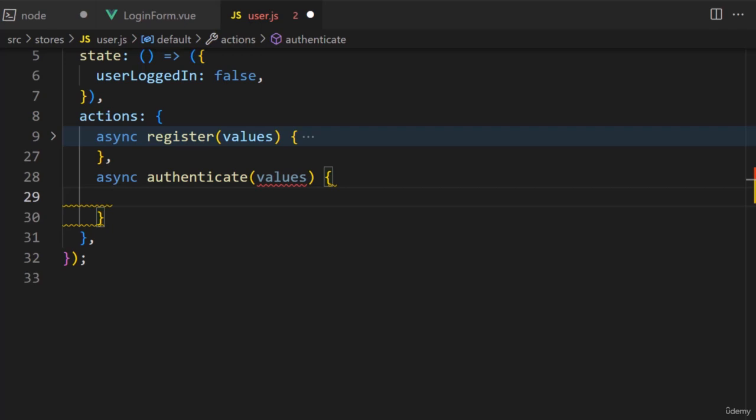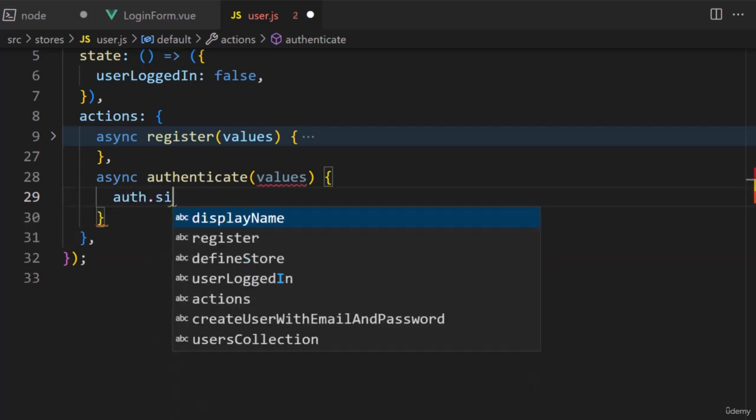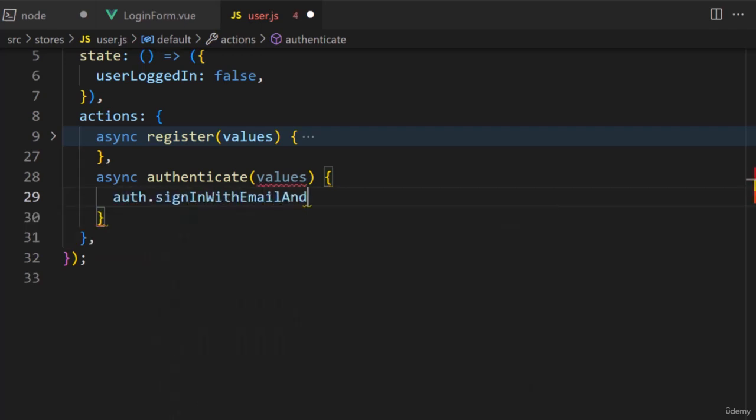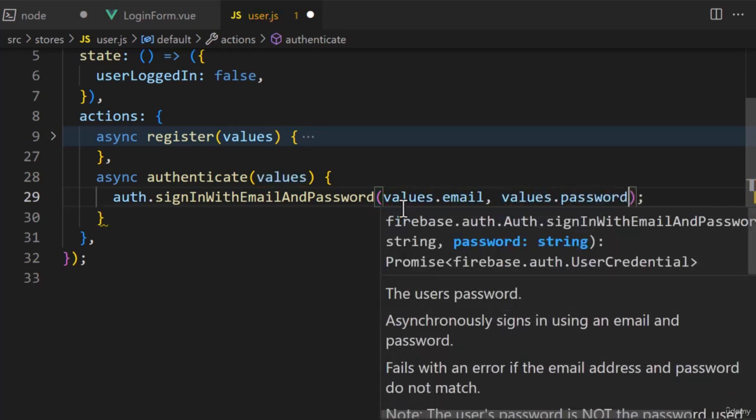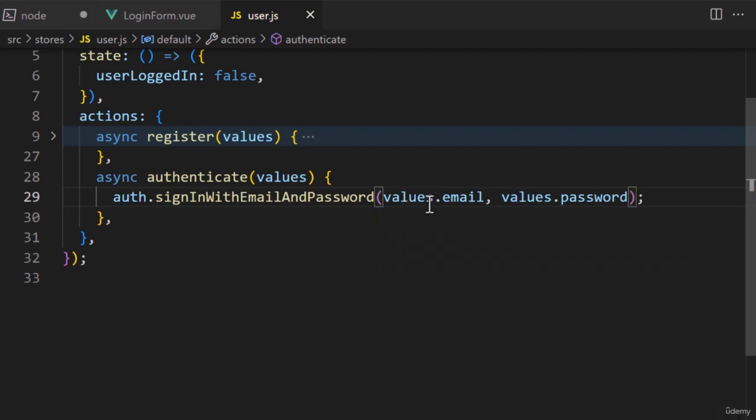Inside the action, call the function auth.signInWithEmailAndPassword with email and password. I'm introducing a new function. It comes with the authentication object we imported. It'll sign the user into the application with their email and password. It has two arguments, the email and password. These exist within the payload. We'll set the arguments to their respective payload values. This request is asynchronous. We'll need to add the await keyword before calling the function.